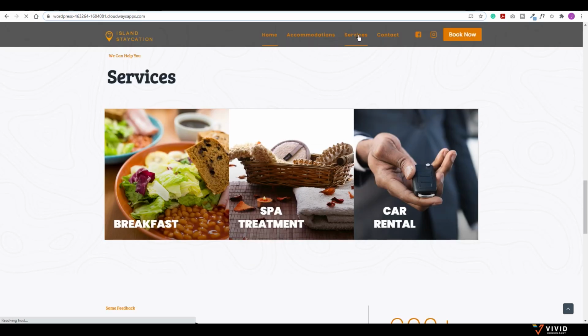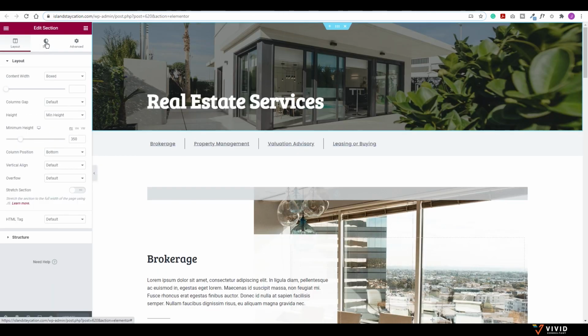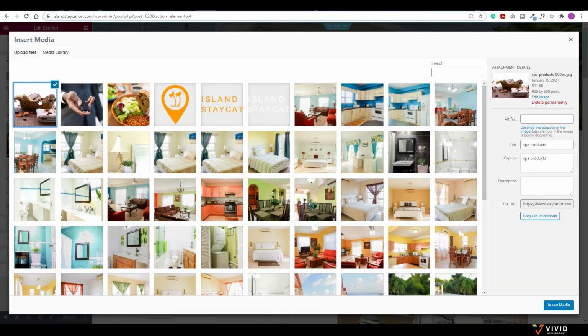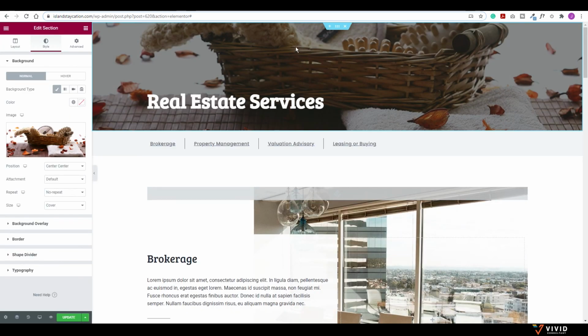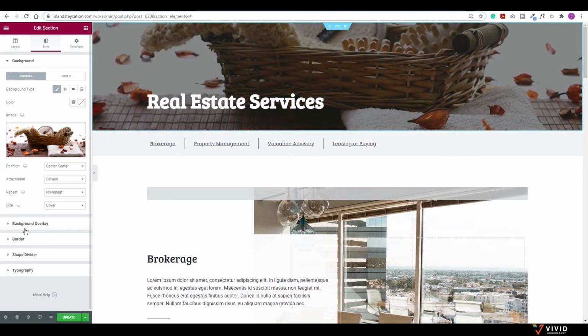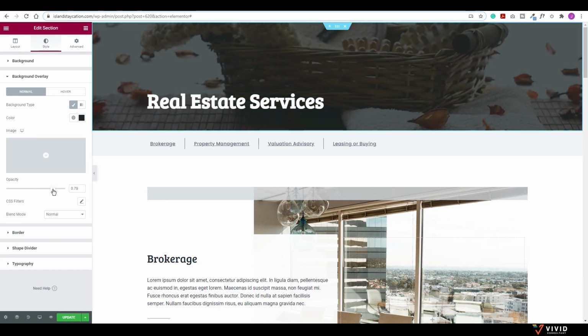If we go to services, what do we have on our top? All right, so we have that image there at the top of our services. Let's do that. So we'll come to style, and we're going to change the image, and we had this image here. Great. If we minimize that, we could still read that. That works. And if you wanted it to be a little bit easier to read with the white, you have the option of increasing that opacity, so you can make it a little darker.